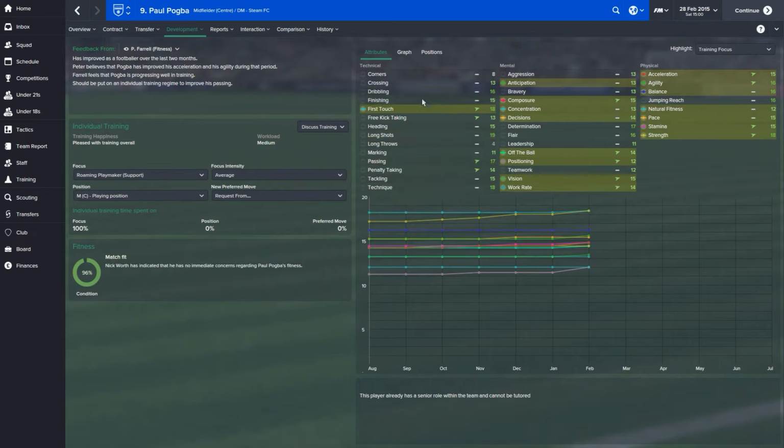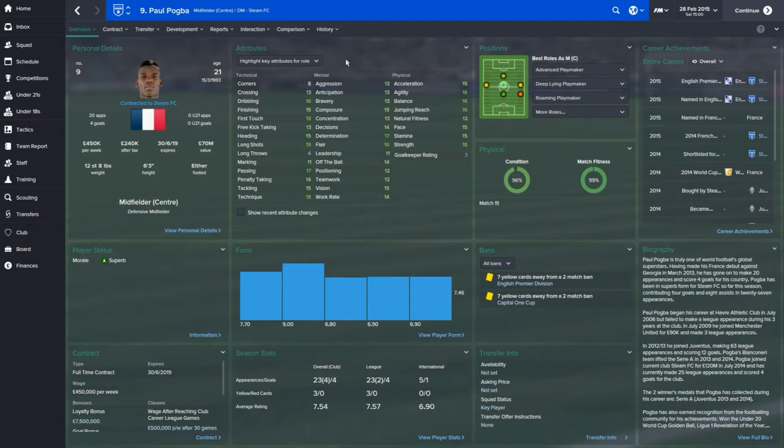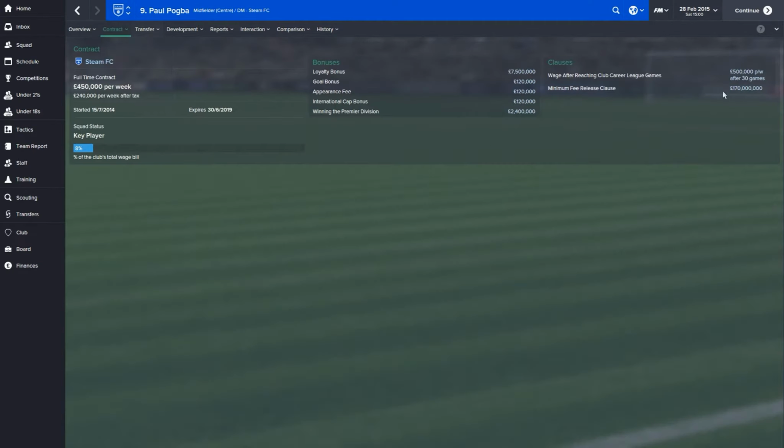His first touch. Wow. His positioning as well. Lots of things are improving. His passing, his strength, my goodness. And he's still only 21, so he's still got a few years left in him to grow into something. Look, his value's rocketed up to 70 mil. I mean, his release clause is 170 mil, so don't even try it. And probably in a few games he'll get up to 500 grand wages. So it will actually be even more of the wage budget.